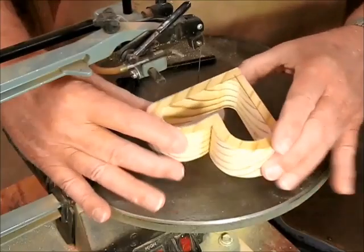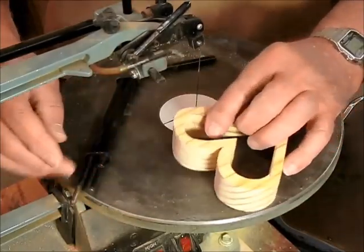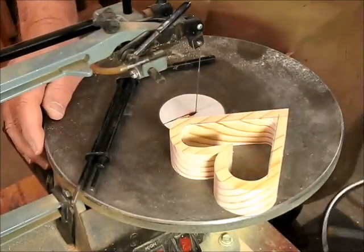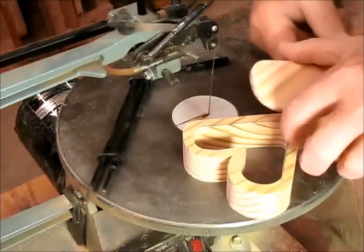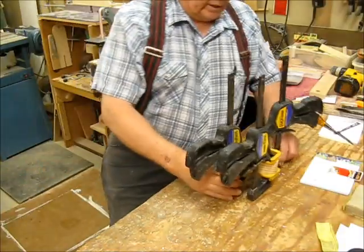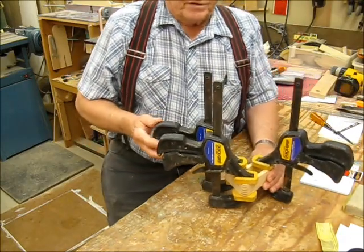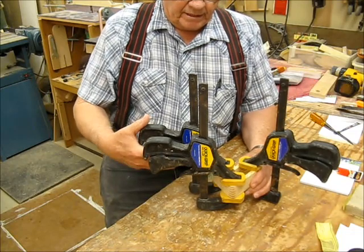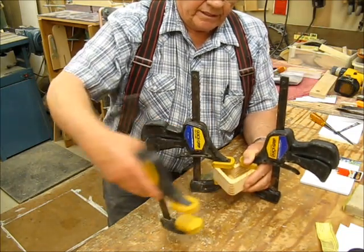Well, there it is. Now what we're going to do is take the bottom and glue it onto the underside like so. Well, now we've got everything all glued up and dry or set up and ready to go. So I'm going to take the clamps off and we'll see how things turned out here.